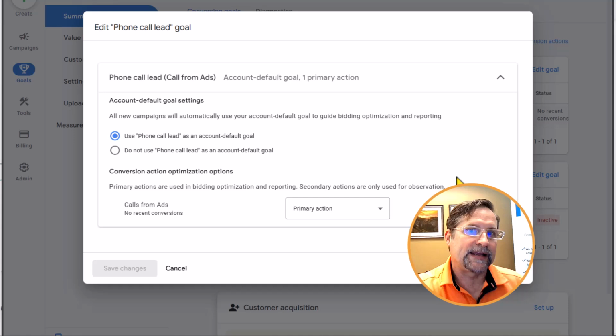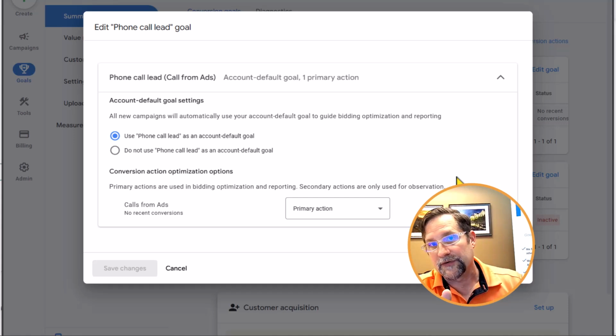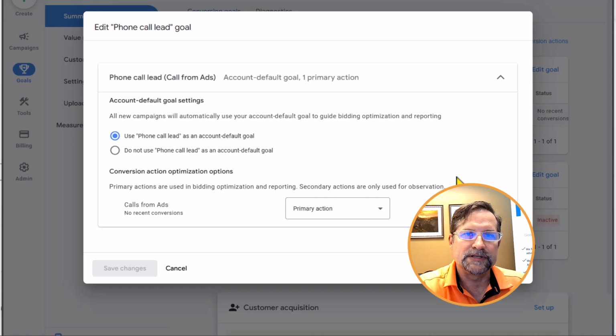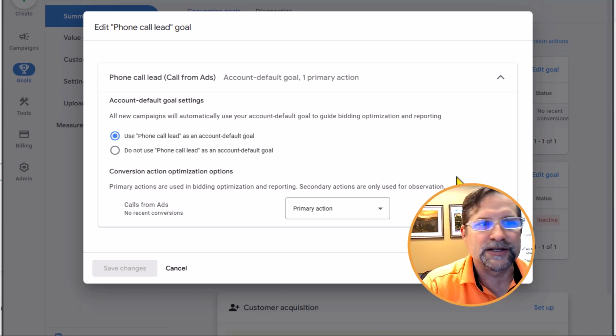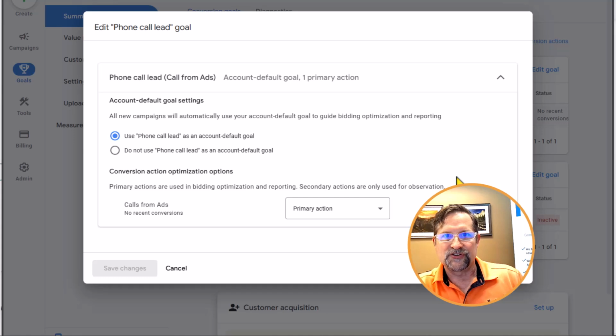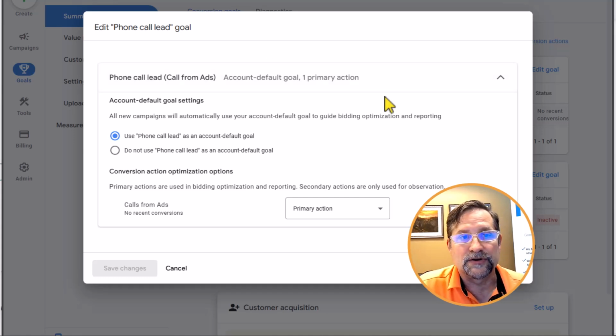So if you're tracking the first button and the second button, you can kind of see, okay, I got 50 people that clicked the first button and only 10 converted in actually scheduling an appointment. So maybe there's something I need to do to improve the conversion rate once they're on that page. So that's an example of why you'd want to do a secondary conversion action. Likely you're not even going to need to use it, so don't worry about it. The actions we're setting up are made to be set to primary.